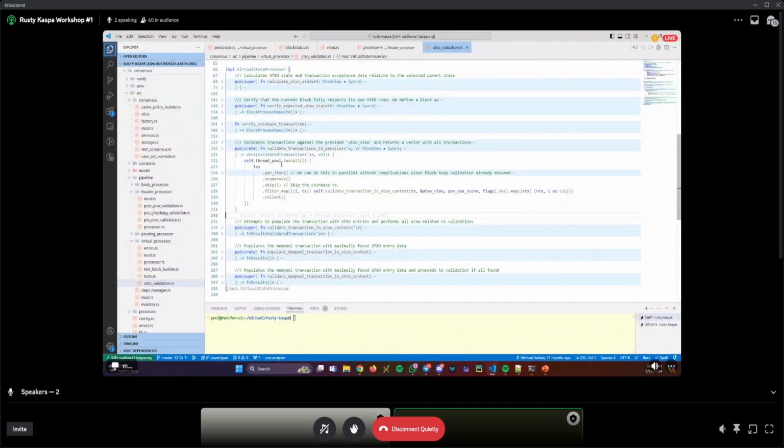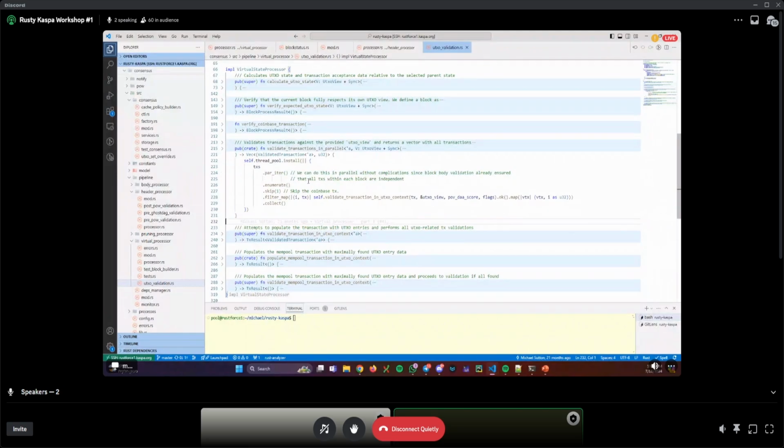We use the parallel iterator, and we validate each transaction in the UTXO context in parallel. We rely on the fact, as this comment says, that we can do this in parallel without complication, since block body validation already ensures that all transactions within each block are independent. So a previous process verifies, as part of block validity, that transactions are independent, which is why we can exploit parallelism here. This is very significant. When the DAG is not loaded, it's not a bottleneck anyway, and if you start having tens of transactions per block, this is enough to use the resources you have.